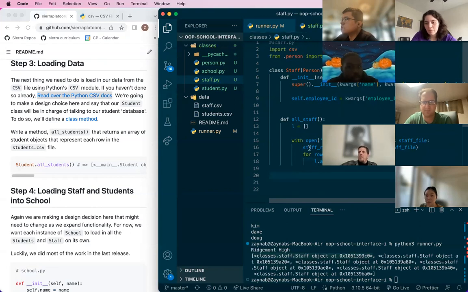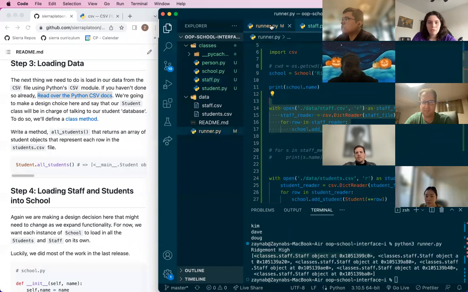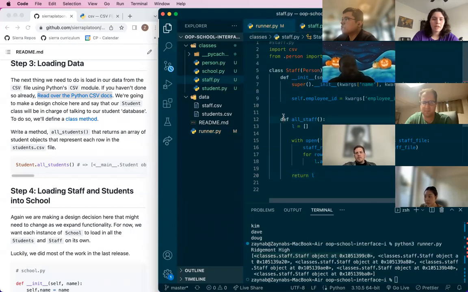So after everything happens, we want to return L. And so we want this to be a class method or a static method. So this can be called from the runner, and it will return a list based off of our CSV.